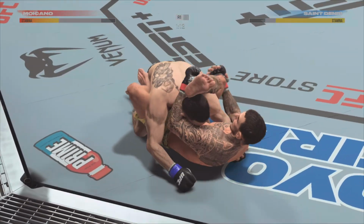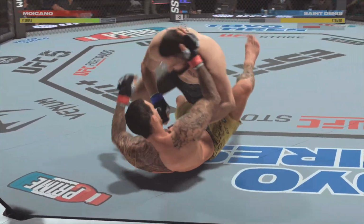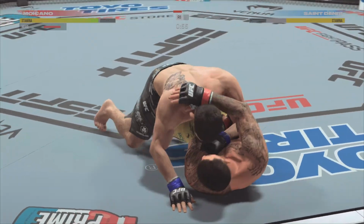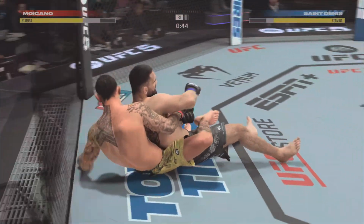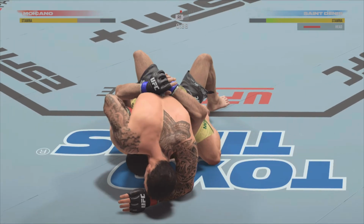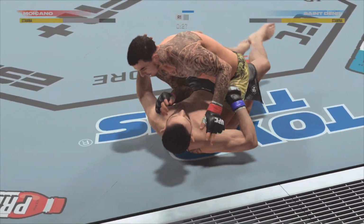Showing off that leg dexterity and flexibility, rubber guard now. I mean, it's unbelievable to watch these guys who are able to bring the legs all the way up around the shoulders and just control you. Because to me personally, and I'm no jiu-jitsu expert, it feels like this is a position to really just slow everything down. Are there submissions? Yes. But the ideal thing in this position is to slow you down from damaging and really just make you feel more in danger than you really are.